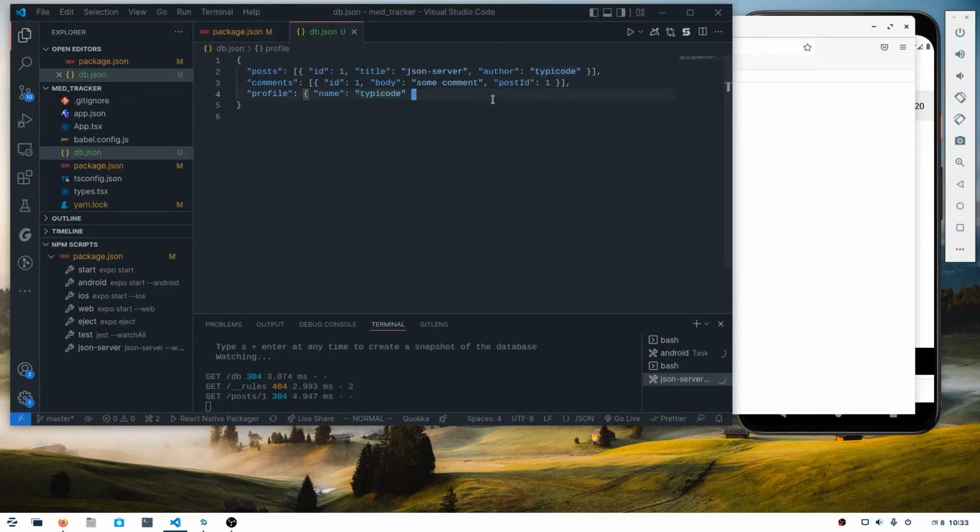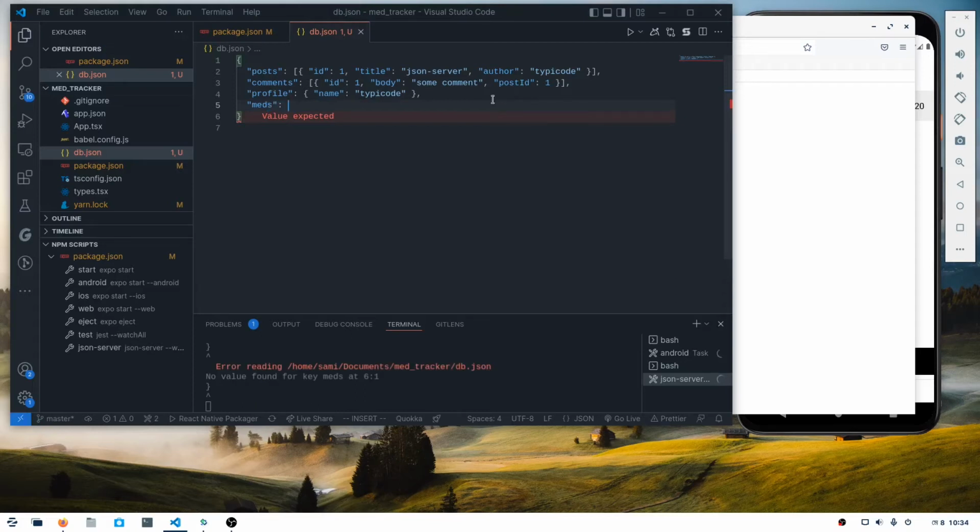So what we can do is we can have a medicine or meds schema, and what will it have?